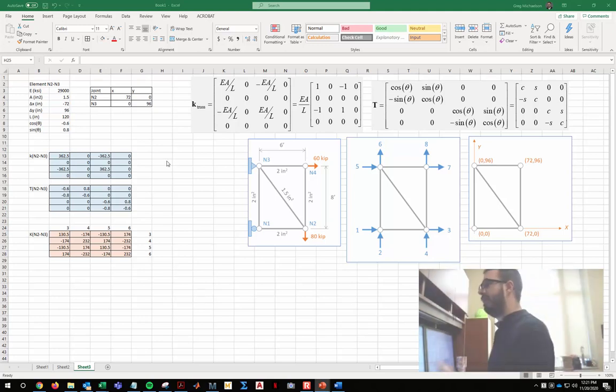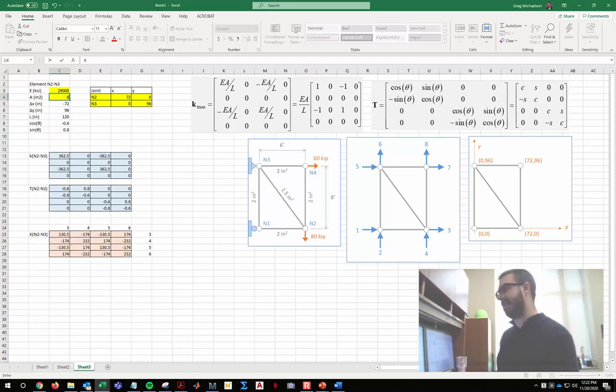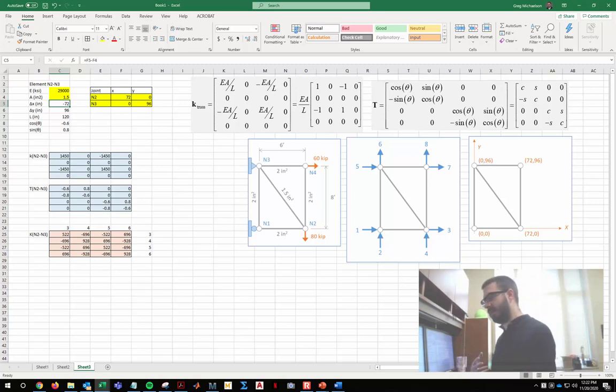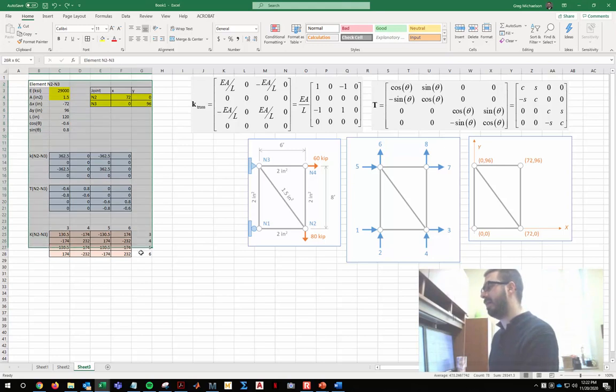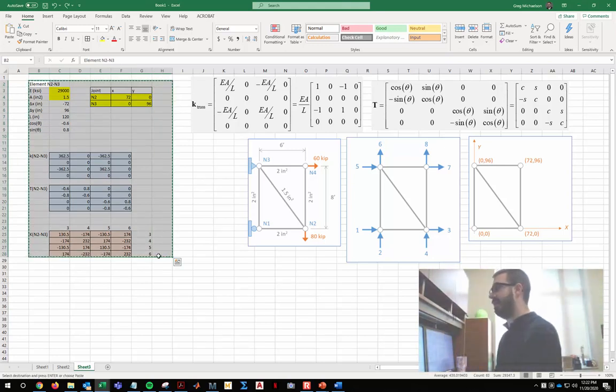Now, what I'm going to do is I want to show you something. If you look at the element level stiffness matrix, we referenced everything off of a lot of formulas, but really there was only four values that mattered. There's the E value for the matrix, there's the area, and then the nodal coordinates, right? So for instance, if I change this to 6, everything else updates as a result. So what I'm going to do is be a little lazy about this, and I'm actually going to copy and paste this entire set of routines that I've written.